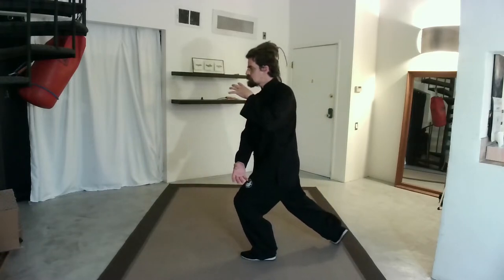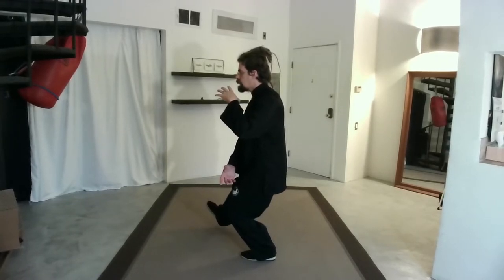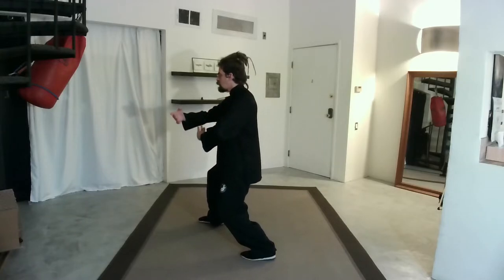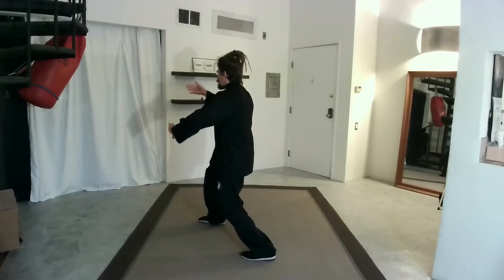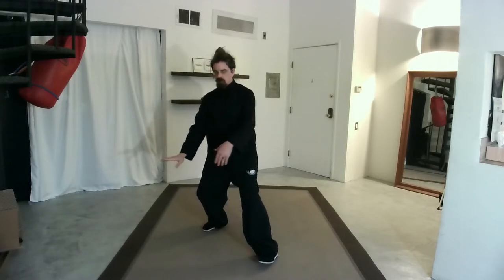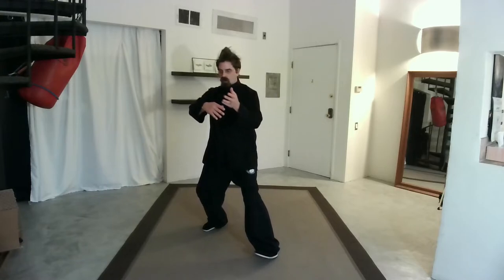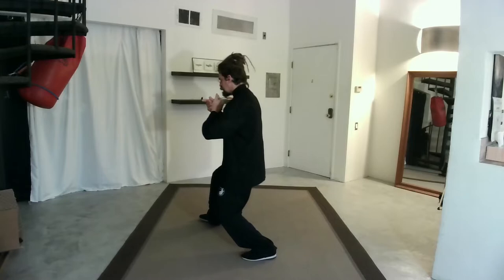Left, square step. Keep the hips level, control the step so you're not falling into it. Step forward, right, ward off. Breathe deep, turning the feet 90 degrees. First the right foot, then the left foot. And then when I join my palms, I turn the left foot, shift back, then the right foot.